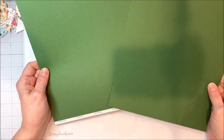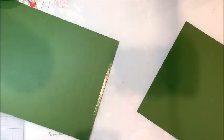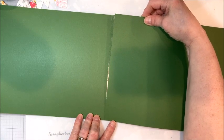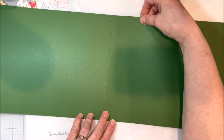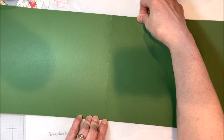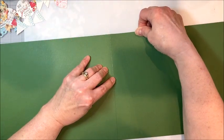So I have two sheets of this 8.5 by 11 fern, and I've put 1/4 inch score tape on one end. And those of you who watch all the time, you know what we're doing. I always go over this in case there's somebody new. I'm just overlapping this other piece of 8.5 by 11 on top of my score tape. And I'm using the inside line of that score tape as a guide to help me stay nice and straight. So then just burnish this down.